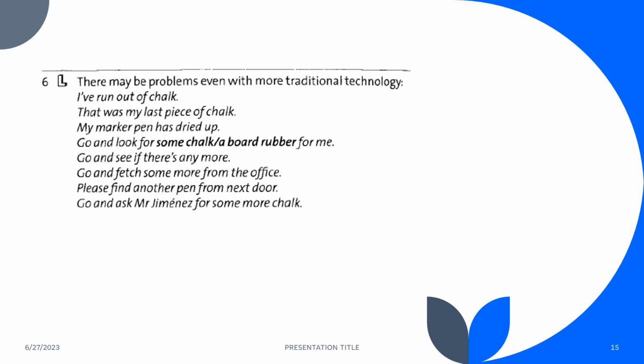And then there are some problems that may come up, even with more additional technology. Oh, I've run out of chalk. That's my last piece of chalk. My marker pen has dried up. Go and look for some chalkboard rubber for me. Go and see if there's one more. Go and fetch some more from the office. Please find another pen from next door. Go and ask Mr. Gymnast for some more chalk.